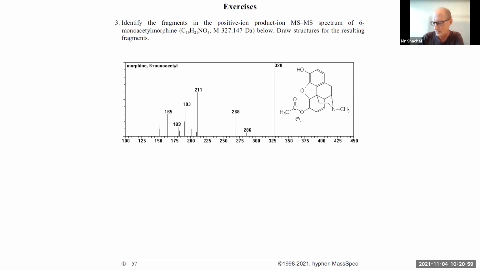And then basically 268 is another loss of water from 286. This water can be either the remaining hydroxyl on what used to be the ester, or the other one on the other side. But it can also go in one step as being the loss of the acetic acid. Yeah, and I can assure you the water loss is coming from this position. What makes you so sure? The loss of the water from the aliphatic side is far more likely than from the aromatic side. Okay, fair enough.